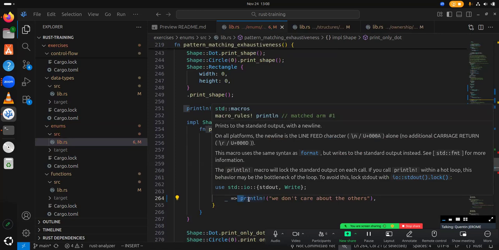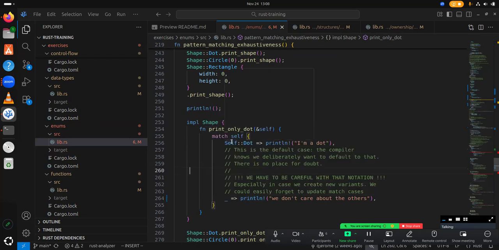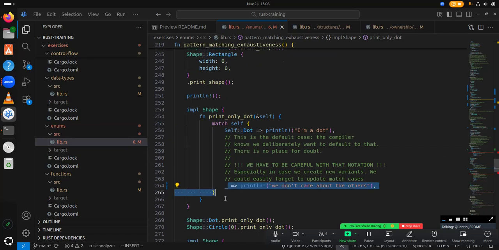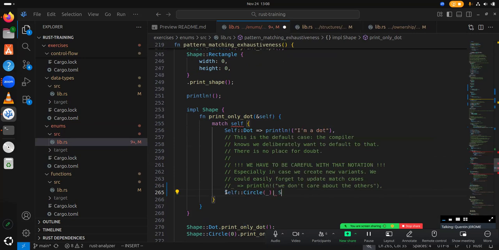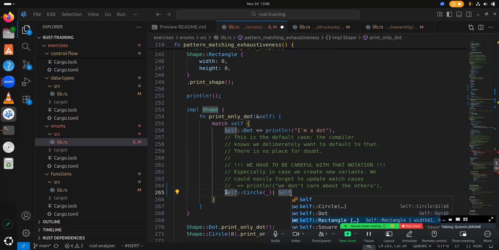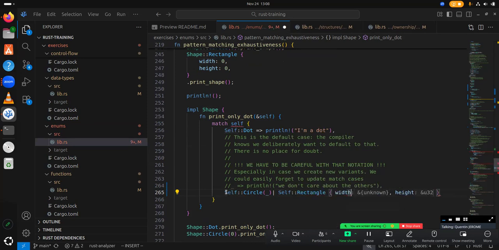So if you really want all the cases to always be implemented explicitly, a different notation that you could do instead of using the catch-all would be to do self circle, or self rectangle. And I think the notation for struct is a bit weird. But again, this is not a notation one should use a lot.